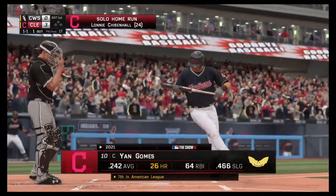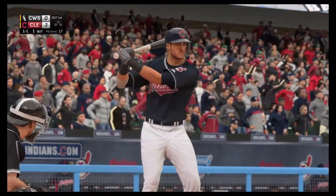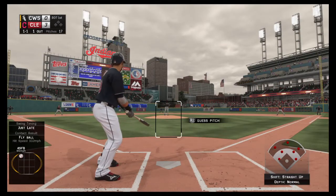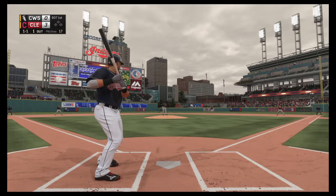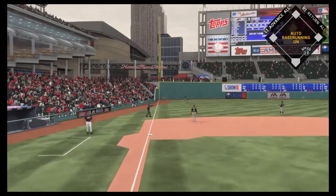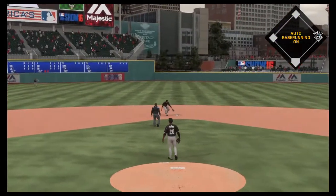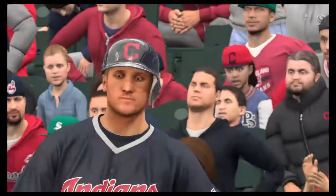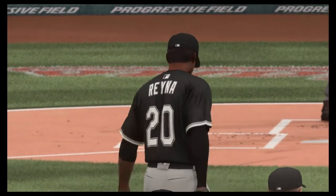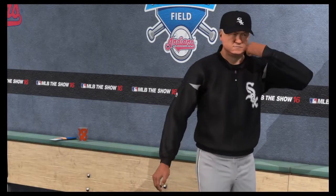Yan Gomes will stand in for the first time, and as you can see, he'll enter play currently 7th in the American League in home runs. And he's hit a couple home runs in recent games. Hot shot down the line, and that's through for a hit. Batting 6. And they are just teeing off on him right now, and even in just the first inning, you've got to wonder how much longer they'll let him continue out there.